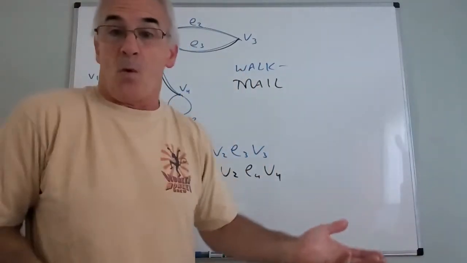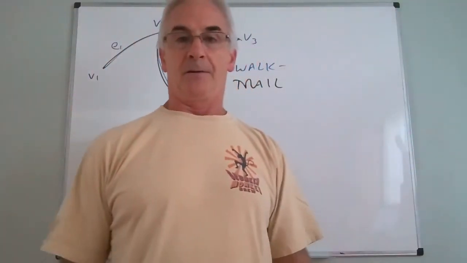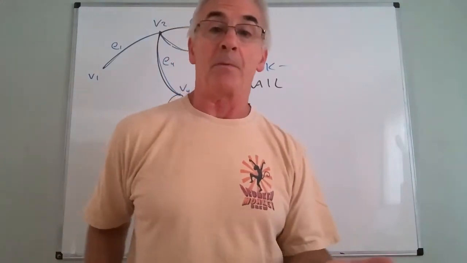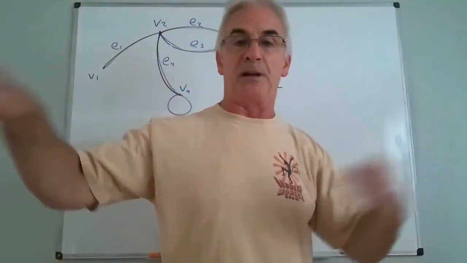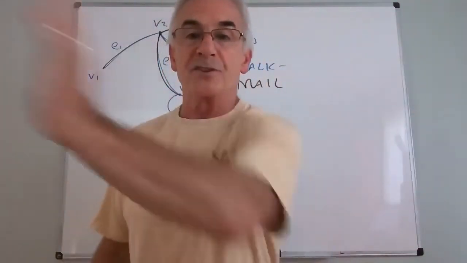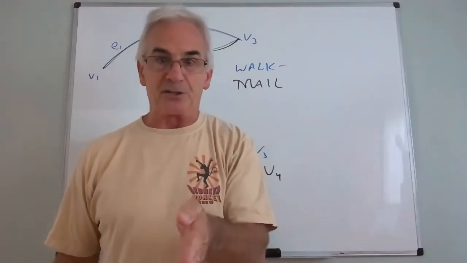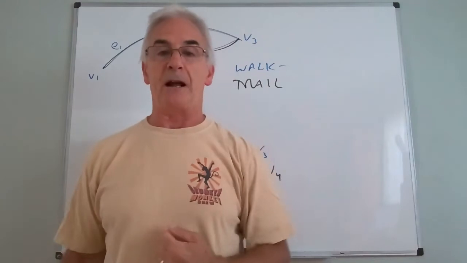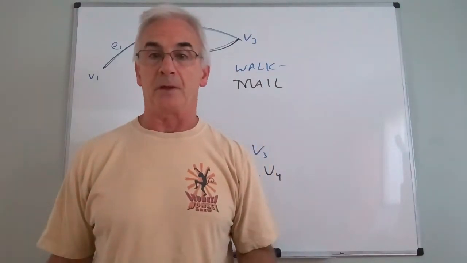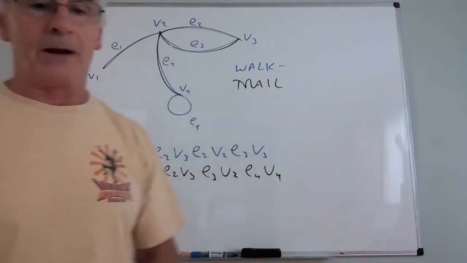So I went for a walk, but I wanted to make sure that the roads that I'm traveling are unique. And I do this all the time in my own neighborhoods. I walk all the time. My wife and I will go on walks and we'll just go different places. But in our walks going up and down streets in the area, we might hit the same intersection a couple of times. But the street that we then travel on will be different as a result. Maybe it's just simply the other side. So that's what a trail is.